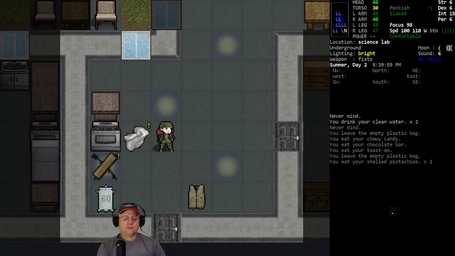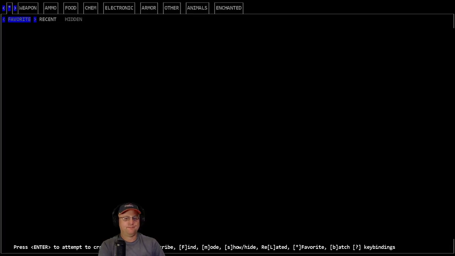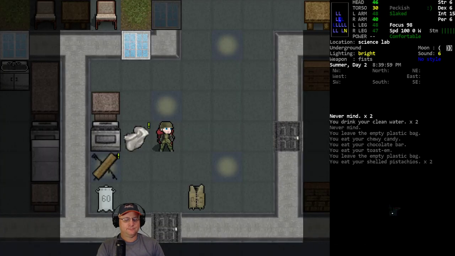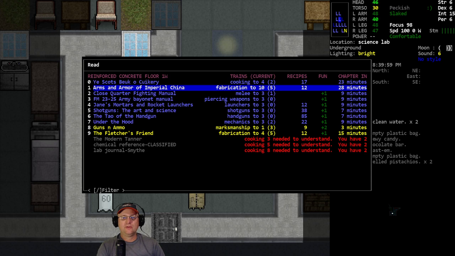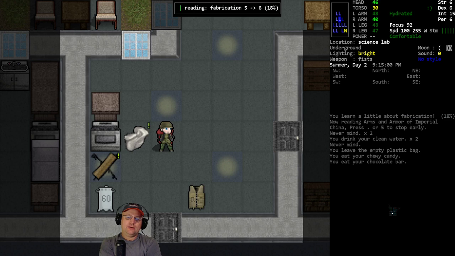Still got good focus. And now I need to work on fab again. I need to get, I think, one more level of fab. I believe I need 6 fab. Yeah, I don't have the survivor suit. One more level. So let's get that done before anything else happens. If I can get this lady into some light survivor gear.